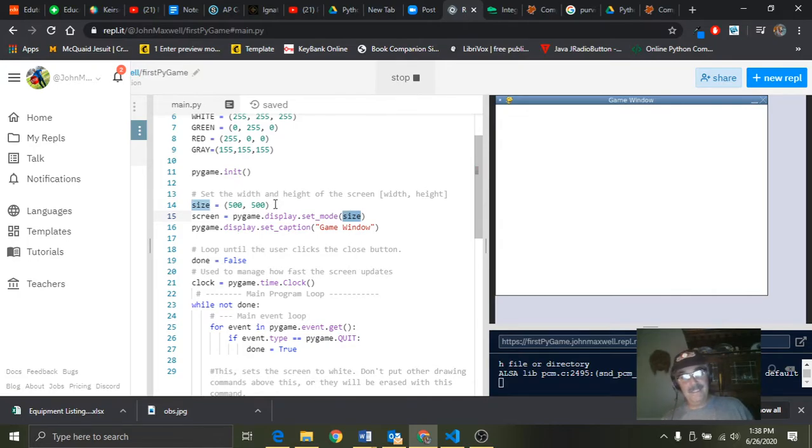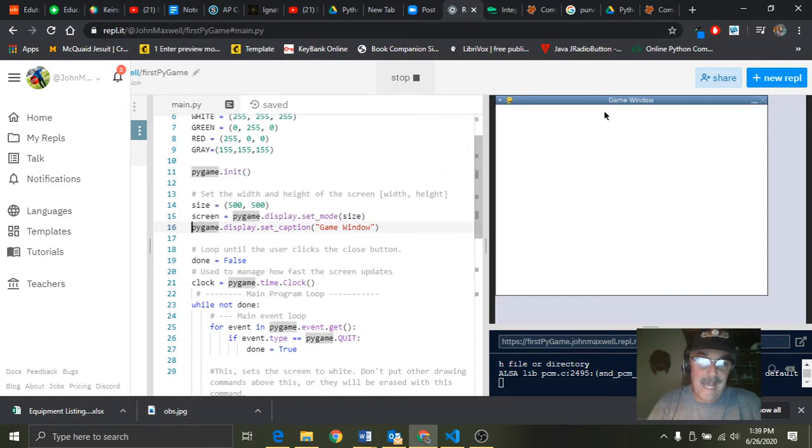And you'll see that the size is a tuple. So remember tuples, it's a 500 by 500 size tuple, or a tuple with two elements, the first being 500, the second being 500. Enough on tuples, that's not here today.